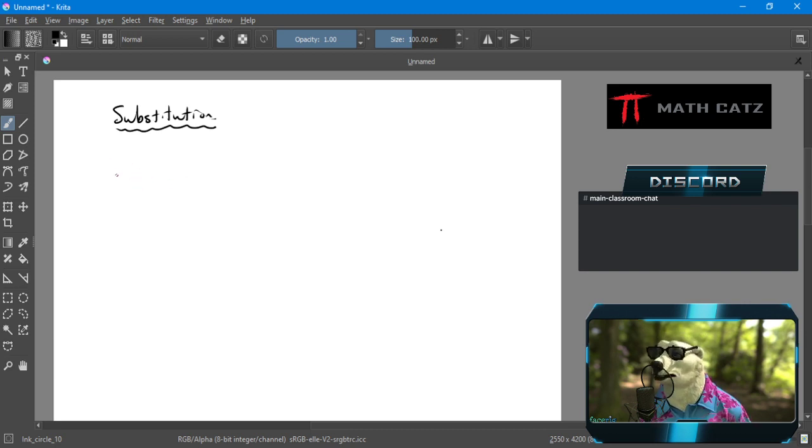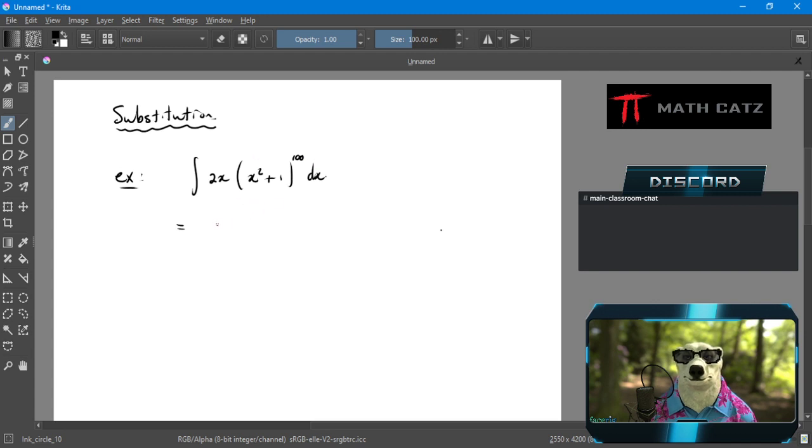And originally, coming off a weekend, we maybe need to remember how we did this. If we have like 2x, x squared plus 1 to the power of, I don't even care, like 100, then we could guess and check and say, yeah, this one's simple enough. I see the bracket squared. I know it's going to have to be x squared plus 1, that bracket to the 1 more, and I'll correct it because it's the power rule in reverse.